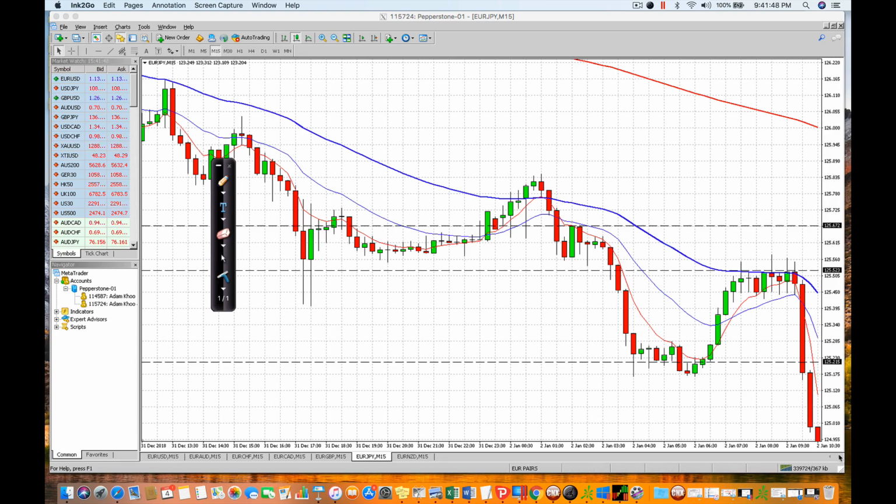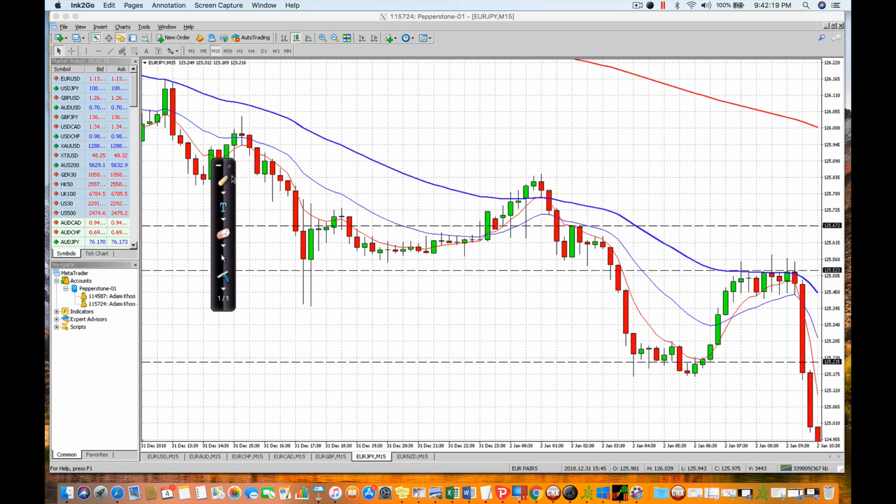So what's the advantage of the bounce? The advantage is, because you enter near the moving average or at the moving average, your stop loss is usually relatively far away. So it's a bit hard to hit your stop loss. That's the safe thing about the bounce. To hit your stop loss, it has to break through and really change the trend. If it does not change the trend and continues down, usually it will not hit the stop loss. So that's the good thing about the bounce, the advantage.